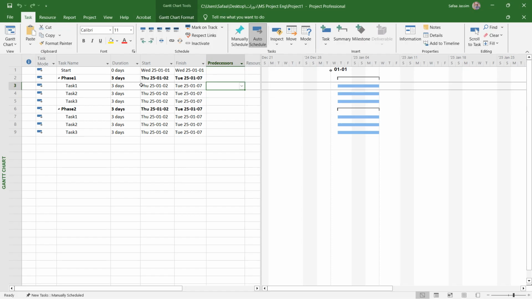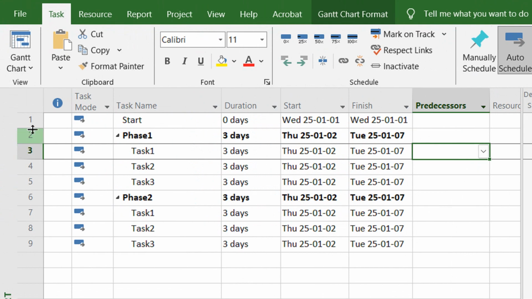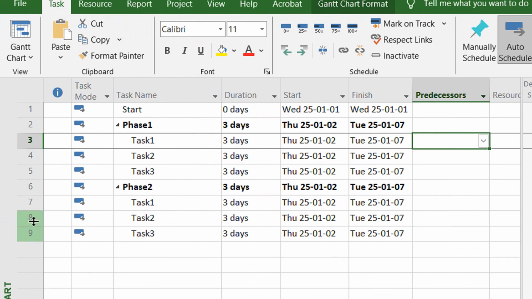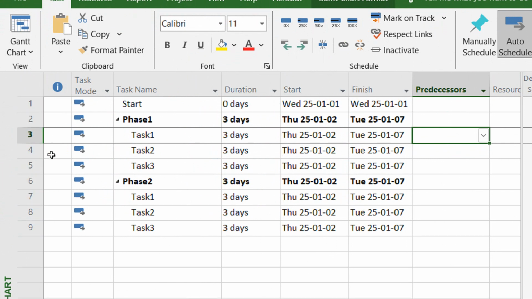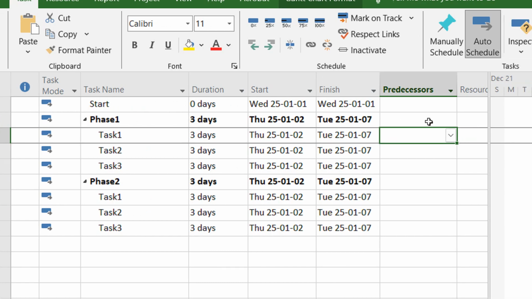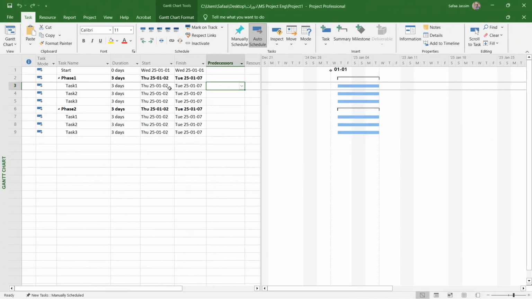It's very important to know that every task created here in MSO Project comes with an ID, and the ID increases by 1 for each task in your project. So we know the start point task of our project has the ID 1. We can set the relationship using the ID of the task we need to make a relationship with. So, an easy way: I have a relationship between task one and the start, and the relationship will be finish to start. The ID of the start is 1, and the shortcut of the relationship here is finish to start.